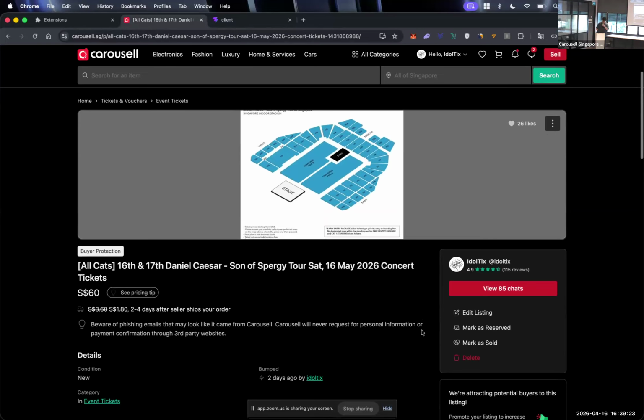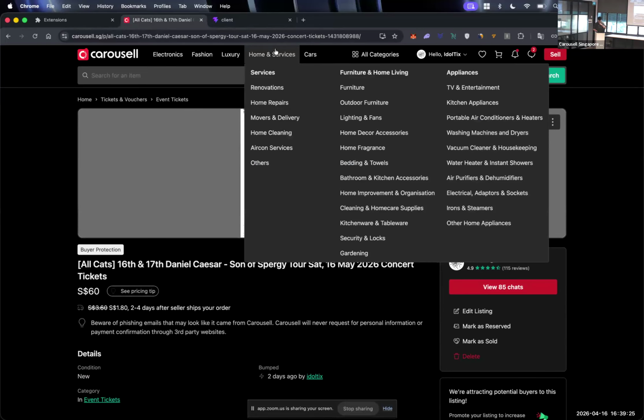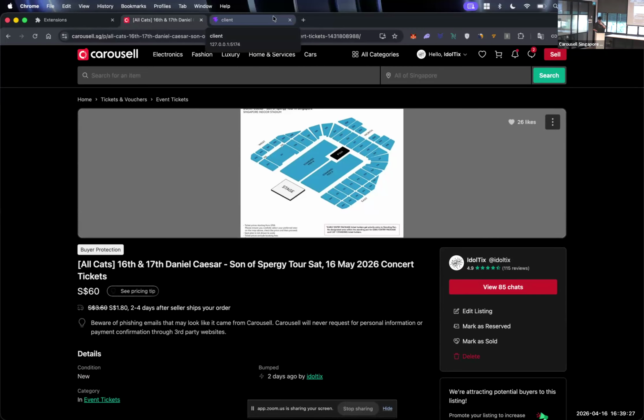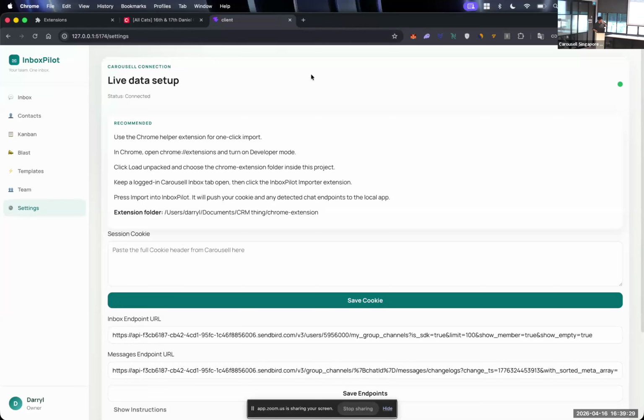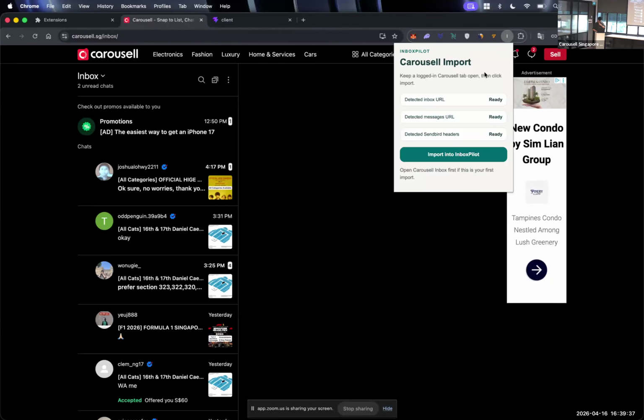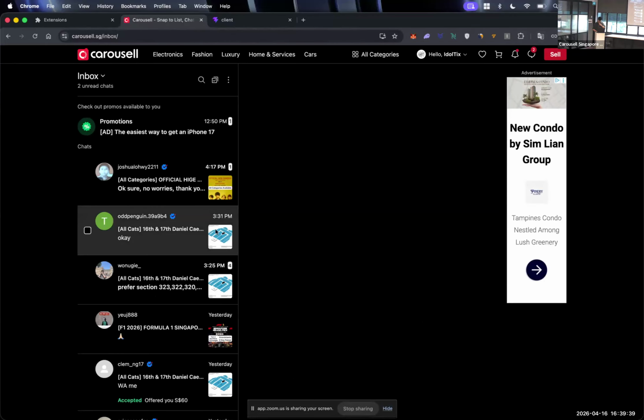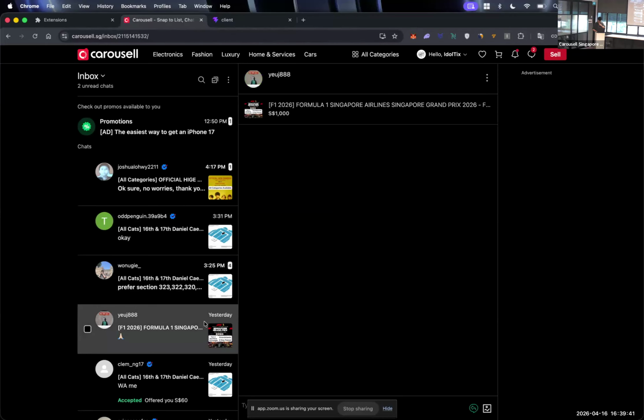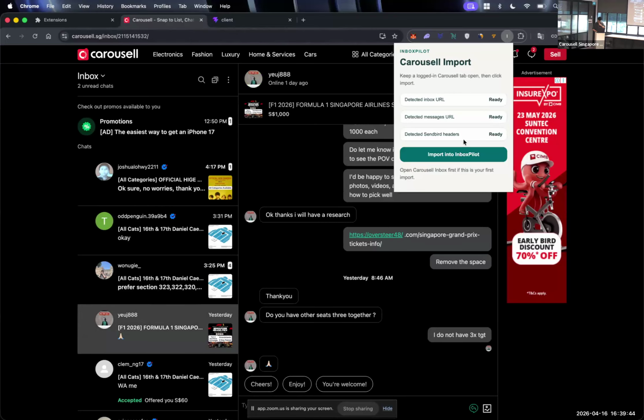So I made something that's a bit of a work in progress. I don't really think it works well, but you will see the idea of how I want to manage my things. I click into my chats, and let me grab the cookie to import my chats over.